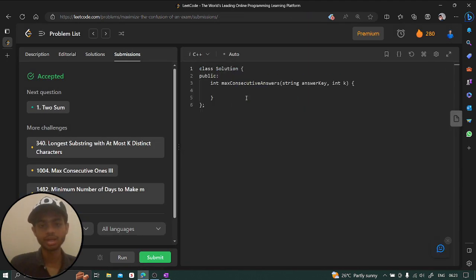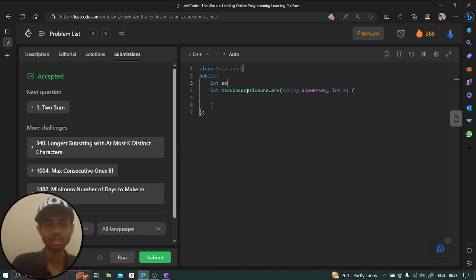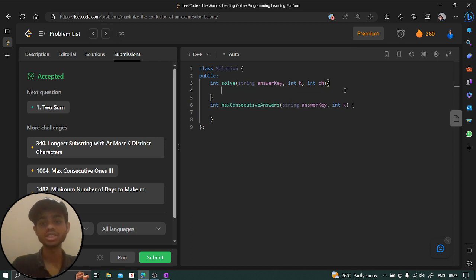I hope this is also going to submit. Let's try this one as well. So first of all, we are going to make a function. We can't make nested ones, so we have to make it here again. All right. So here, let's copy this whole thing, right? Why do we need to write it again and again? We can just simply copy it, right? Fine. And then we are going to add just one more parameter, a character, which is ch, right?